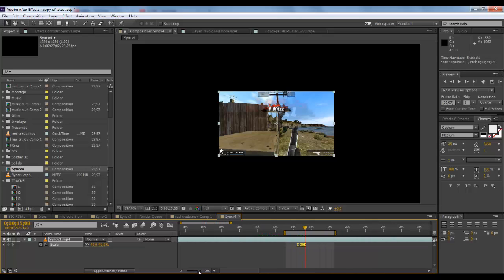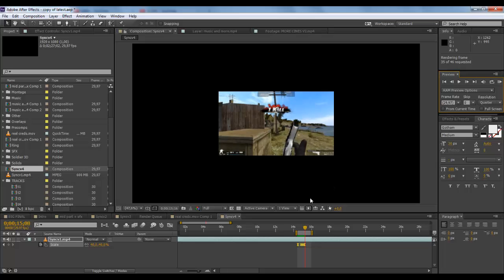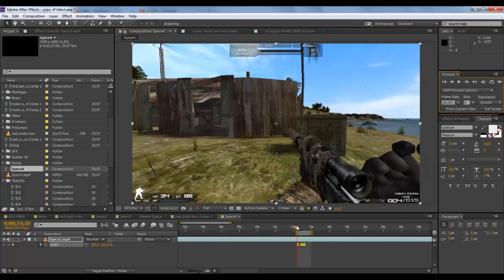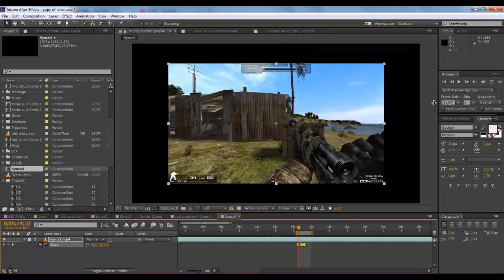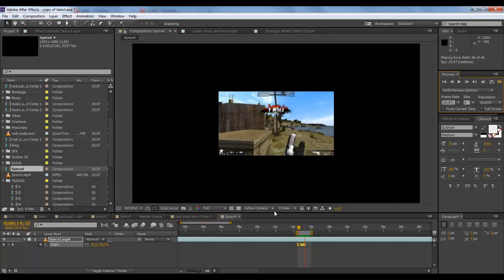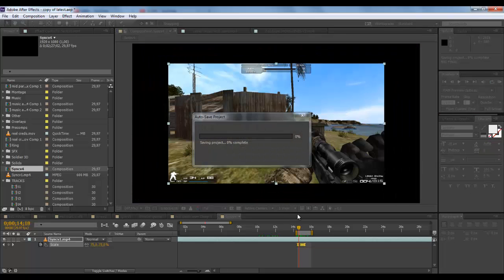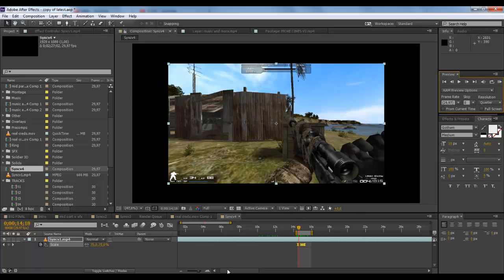So let's pre-render this. Preview option, okay. See, it doesn't fit the song at all, so I'm going to stop it, but you can see already it's bouncy.